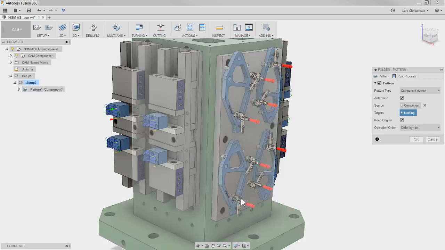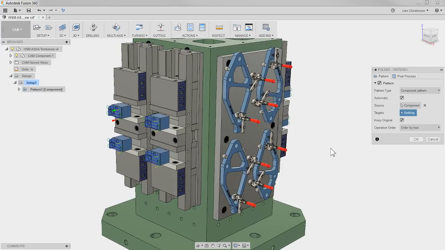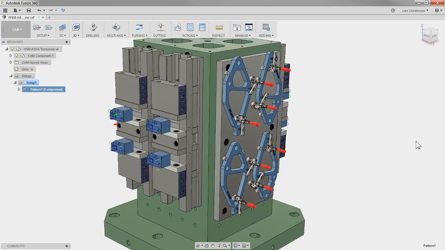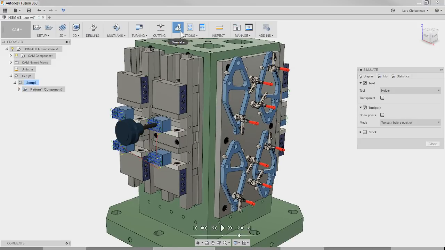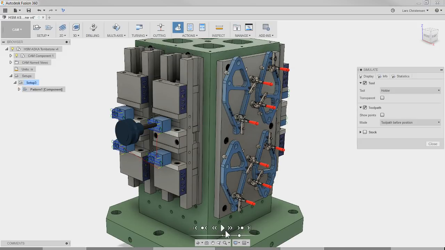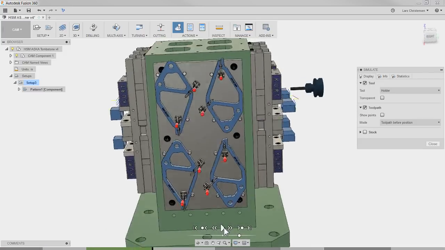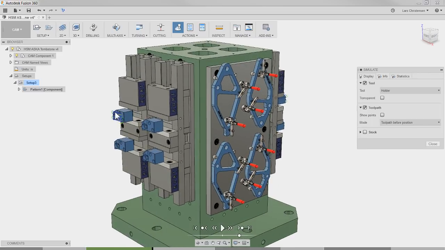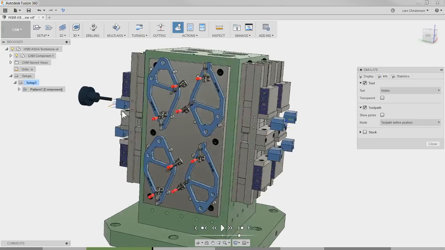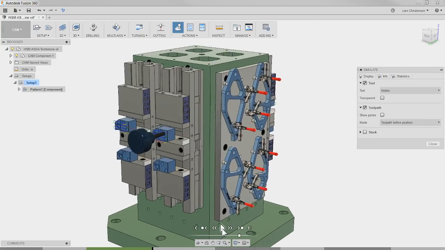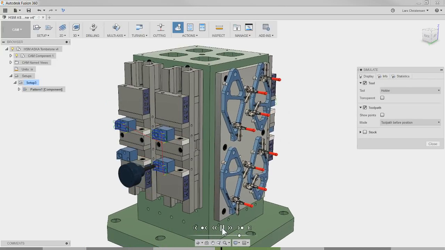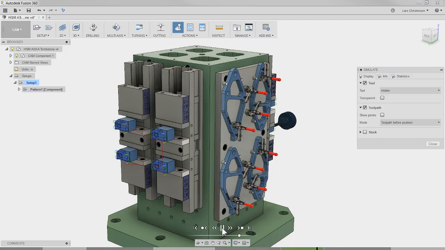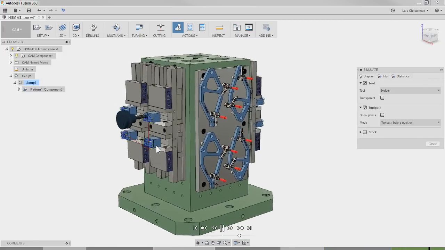However, you need to make sure that when you've done this, you hit OK and you simulate. So let's simulate this. You will see here that it's going to machine the first one, but then it went over to start machining on the other side. So that means that it's machining one, then it's going to do a full rotation over here, 180 degrees, to machine these over here, and then it goes back to machine over here again.